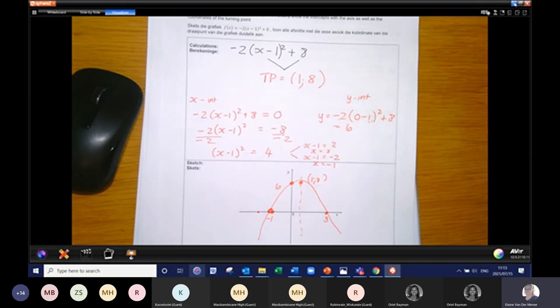But left. Now remember what Mr. Schutz said. If we shift to the left, we change something in the x value. So x is always the wrong way around. If I say left, you must add 1. So it was easy to understand up and down, right? Up is adding, down is taking away. That's sort of normal. But if we do left and right, it's the wrong way. 1 to the left, we will add 1.